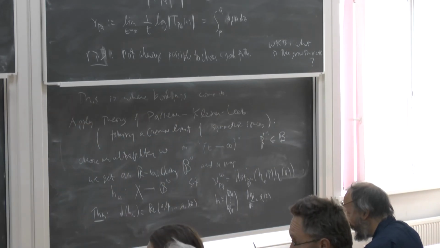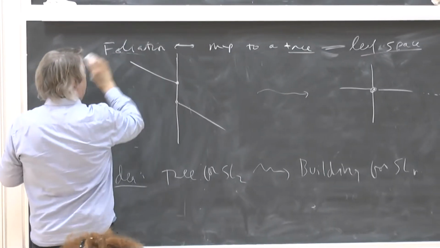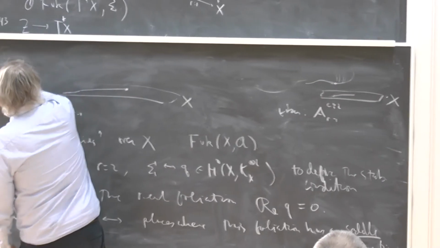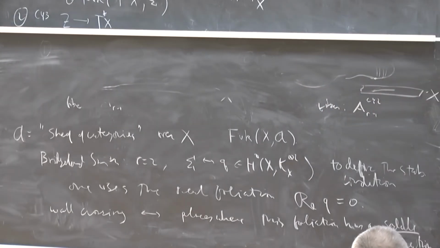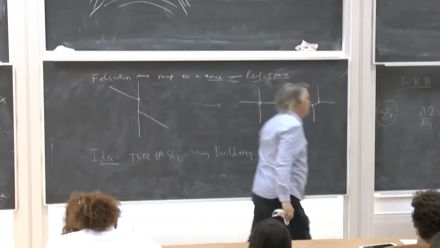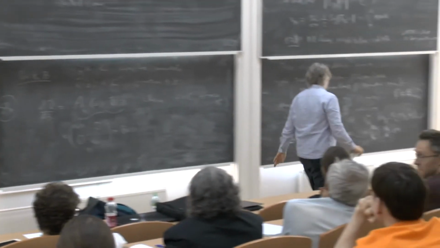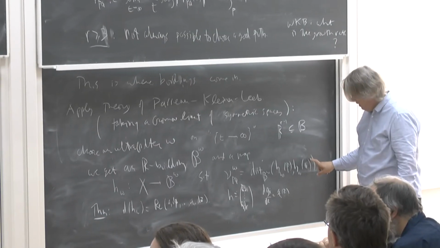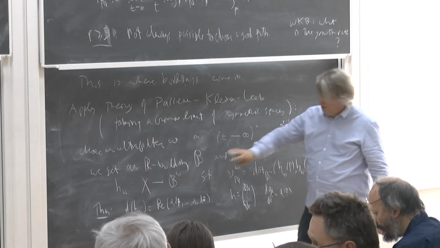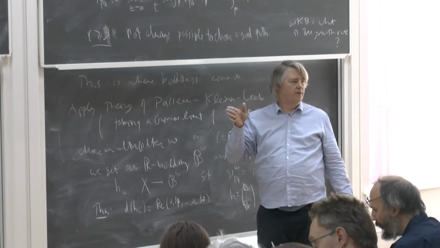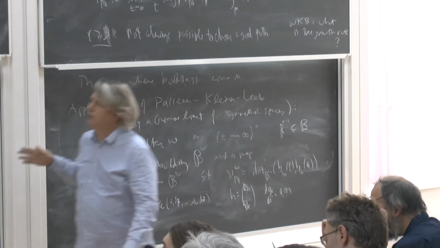So now comes the thing which we're interested in doing, which is we would like to generalize this picture that we have on this board here for SL2. On this board here for SL2, we have further information. If we think about what this says for SL2, this tells us that the distance from here to here is going to be governed by some map to a tree. In that case, it's a tree. And the differential of the map to the tree is given by the differential form. So the differential of the map to the tree is given by the foliation.